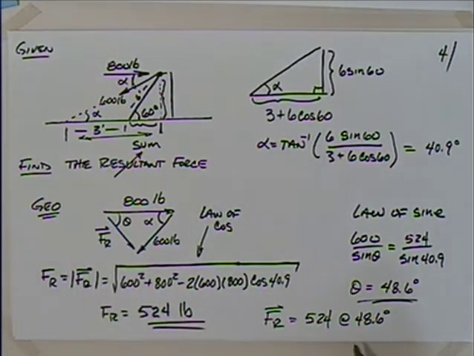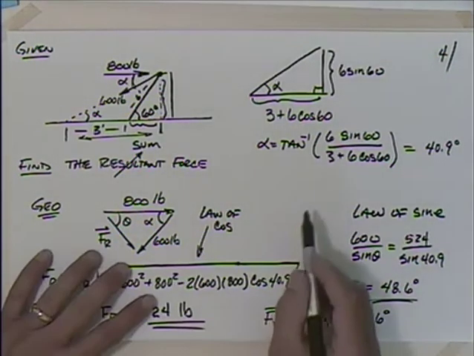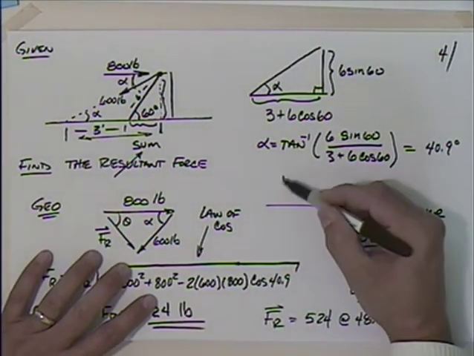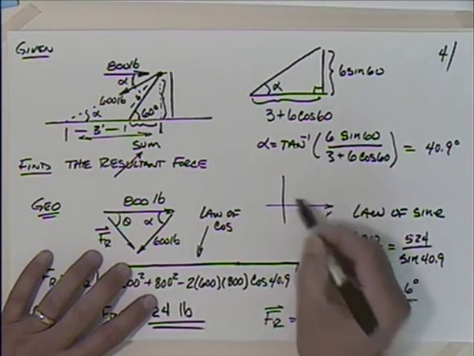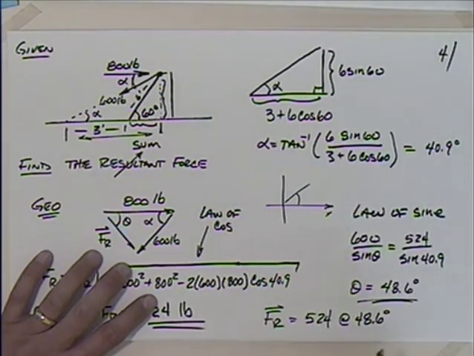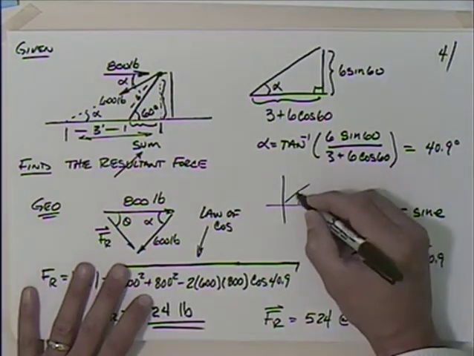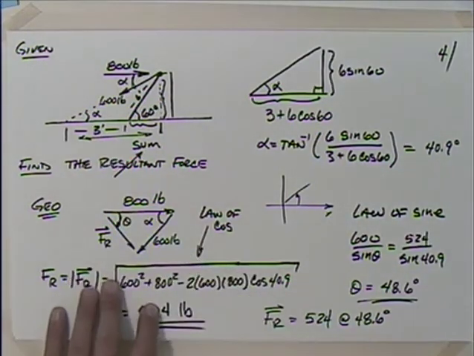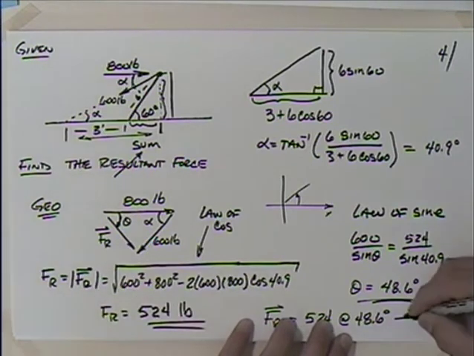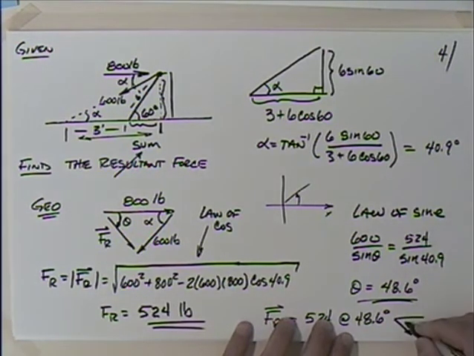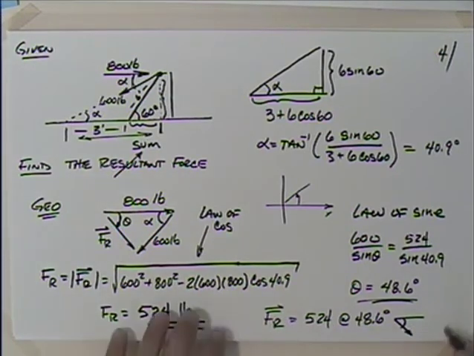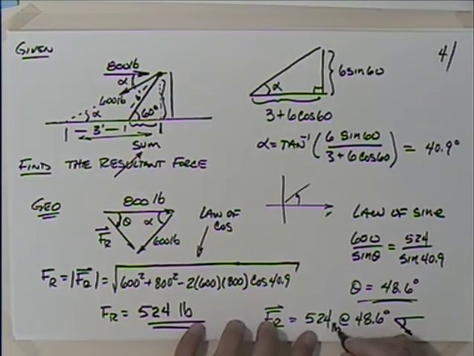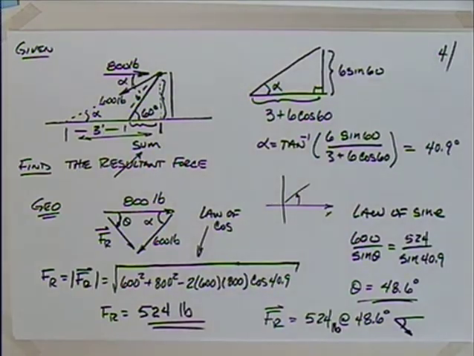Not necessarily, because if I give this angle here, I usually assume it is measured positive counterclockwise from the x-axis. So if you don't say anything else, they're assuming that you're measuring it like that, which is not our case. We're measuring it down like that. So we could come and find the complement of that, or it's probably just easier to draw a little picture of it. There it is right there. We'd also want to make sure that we put our units in there. We've got pounds, and now we have a proper answer.